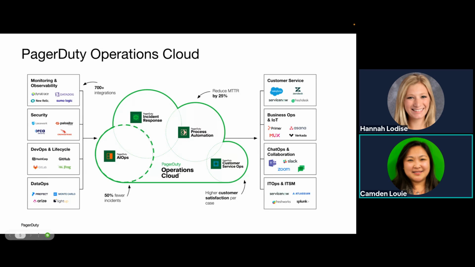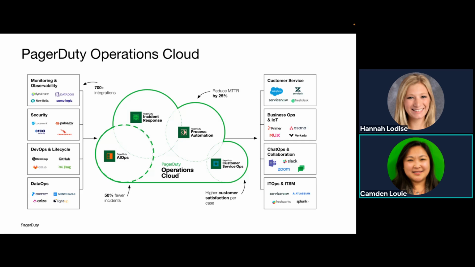And so the first thing I wanted to talk through is the PagerDuty Operations Cloud. So the idea behind PagerDuty, for those of you who might be less familiar with the whole platform, is that we are an operations cloud. So we're trying to help solve unplanned, unstructured, time-sensitive, and high-impact work. And so to really drive modern operations, we know that a lot of teams are rethinking their architecture. And the biggest value we really see from PagerDuty comes when you put our tool at the front of your event stream so that our AIOps and some of our automation can all work to take away some of the heavy lifting from the human responders on your teams. And so today we'll talk about how AIOps really helps you to sort through all of that noise. There's so much going on in your various environments.